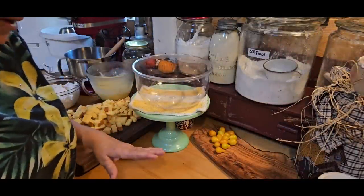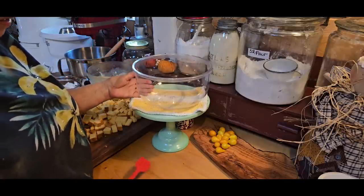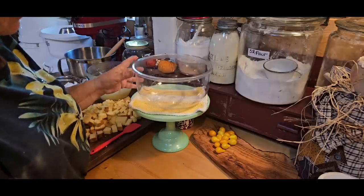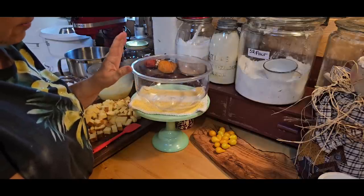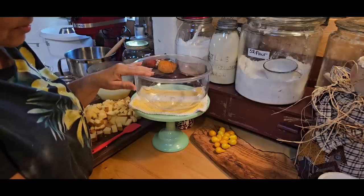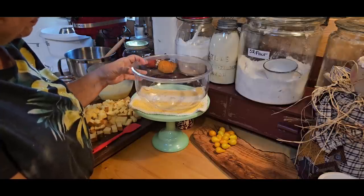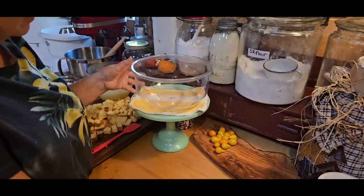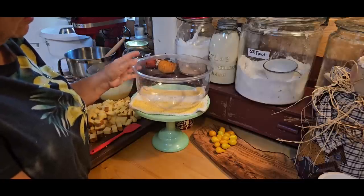Let's talk about the trifle bowl. Back in the day, like I was saying, I didn't have a trifle bowl, but I did have a punch bowl, and I used that a lot of times because at Thanksgiving I would make a double recipe of any trifle that I was making. This is a clear bowl, so if you don't have a trifle bowl or a punch bowl, it has a lid that goes on it, so I'll put the lid on it and put it in the refrigerator. After it's made, it'll last probably about 3 days. After that, it's just going to start breaking down. But I guarantee you, when you serve this, you're not going to have much left, if any. But if you're making it ahead of time, 3 days in the refrigerator is best.